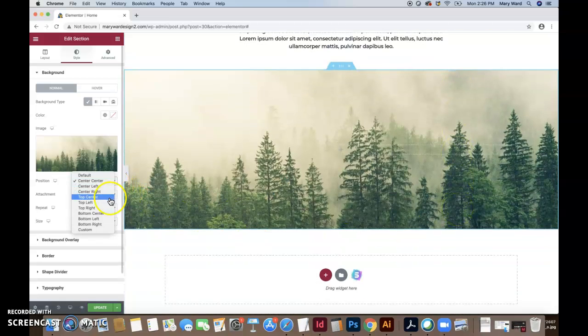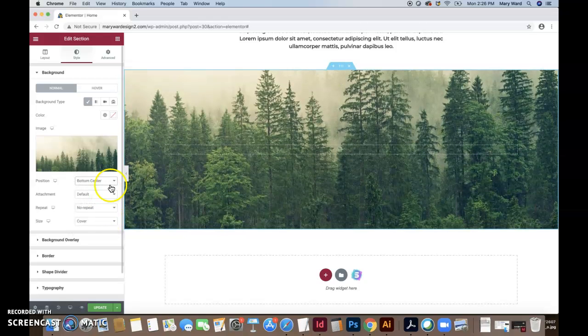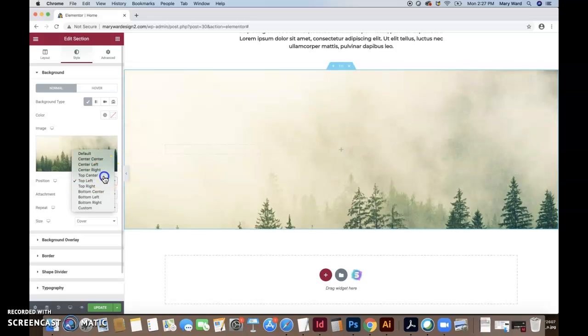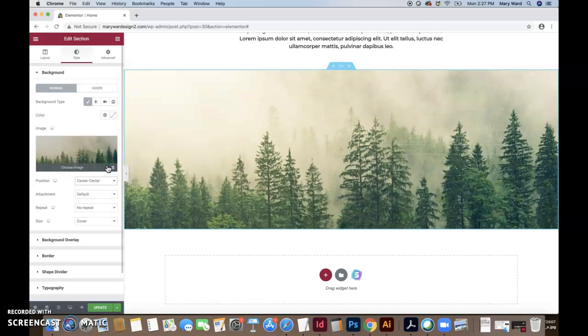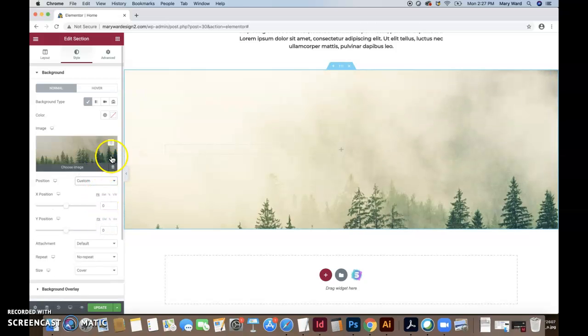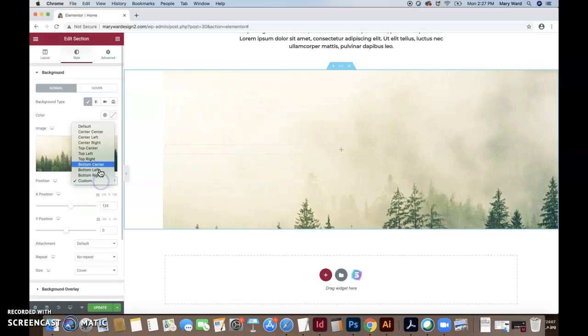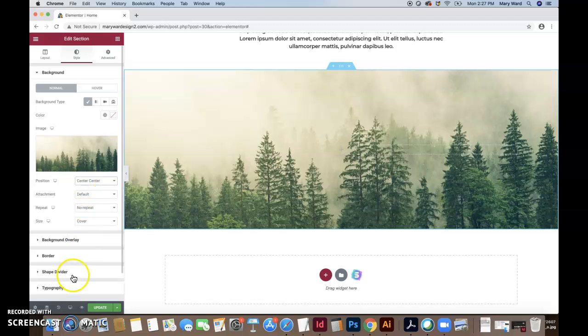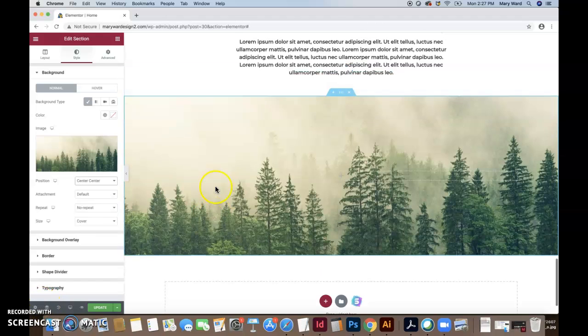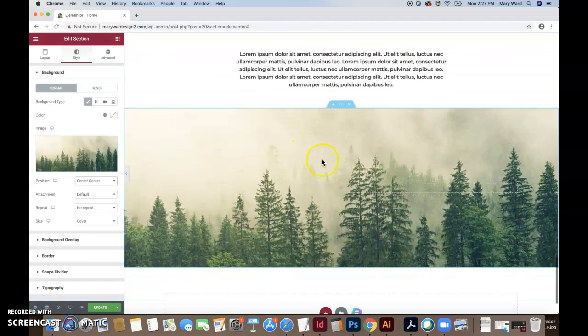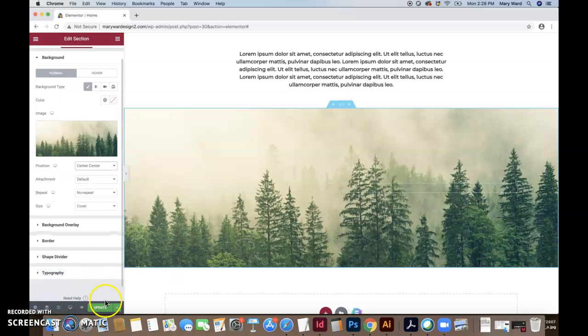So I have it on center right now, but maybe I want it on bottom center. Maybe I want it on not top center. I guess center is pretty much the best. I think we could even do a custom, which you can adjust these to change it. But I think I'll just go with center because that actually looked pretty good. So that's kind of a quick way of creating an image, or just copying a section on your site and changing it quickly. So now would be a good time to update so that we save our changes that we made.